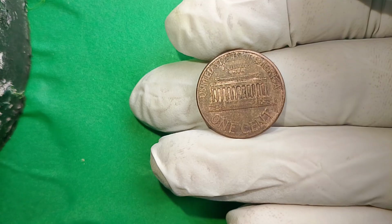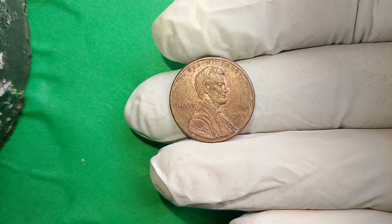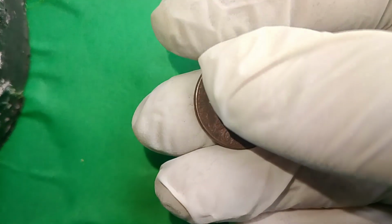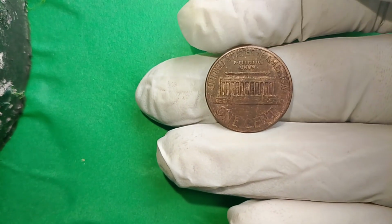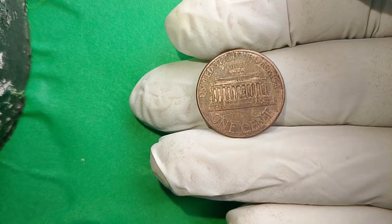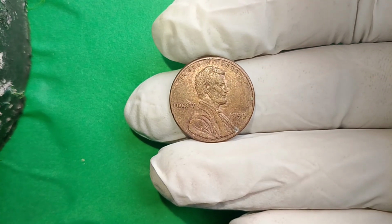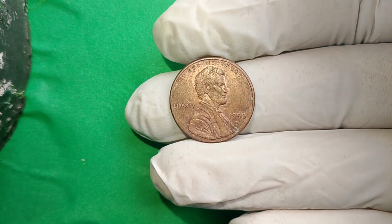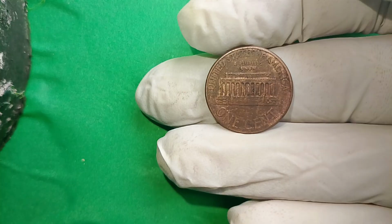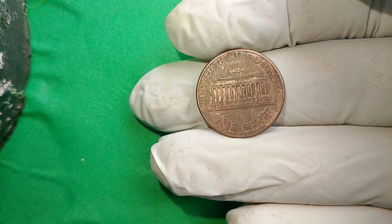Beyond the financial frenzy, there's a cultural fascination that makes this coin legendary. The Lincoln cent has been in production since 1909, symbolizing American endurance and simplicity, and over the decades, countless small errors have sparked waves of treasure hunting. The 1955 double die, the 1969 S double die, the 1972 and 1995 varieties, each drawing headlines and inspiring people to search through jars of change. But the 1998 D-cent takes that fascination to new heights because it embodies multiple eras of error collecting all at once, a convergence of mechanical, metallurgical, and human mistakes that echo the long tradition of minting quirks.